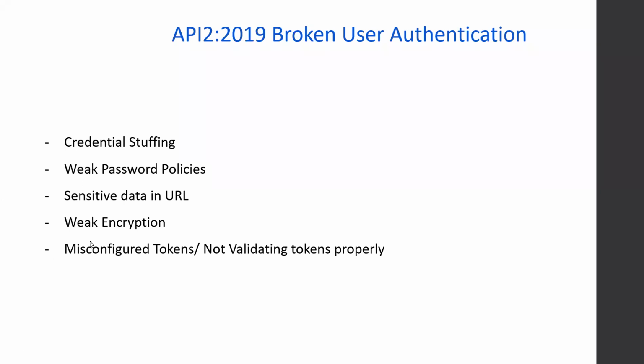So that's why we are seeing multiple list here, that if one of these is even present in the API, it can be considered as a broken user authentication. So these are not just vulnerabilities or categories, can be both. It's not unique. And yeah, there can be a world beyond this top 10 categories. There can be an 11, 12, 13, whatnot. So this is just for reference, or for ease of use, or for classification of vulnerabilities, which you can refer.